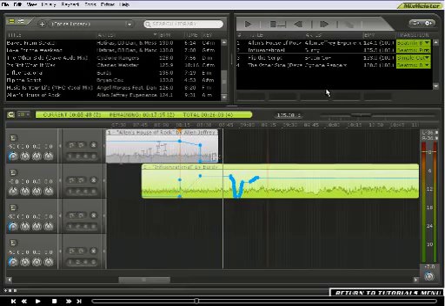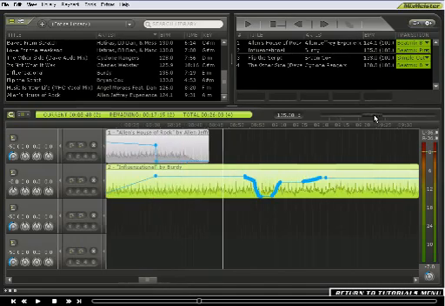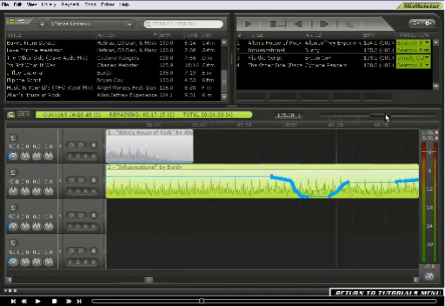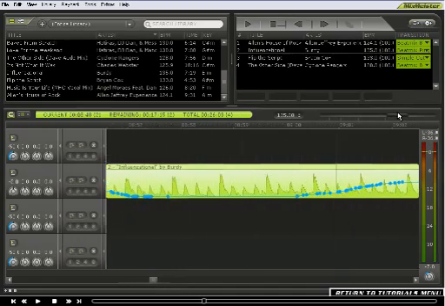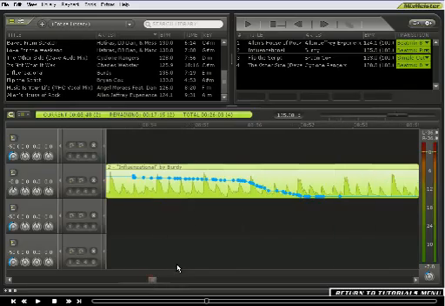Notice how the volume adjustments created a bunch of blue dots on the screen. These are called volume markers, and they give you incredible control when you want to go back and edit your mix. You can move volume markers up and down to raise or lower the volume, or even move them left or right to change their position in the song. The blue lines connecting the markers show you how the volume actually fades down or up during playback.